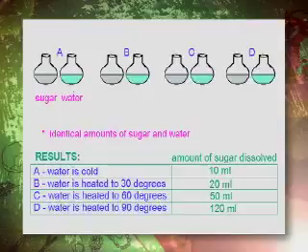Thinking back to our example of the water and dissolving sugar, what could we conclude from these results? Now remember that you posed the original question of, does temperature affect how sugar dissolves? And stated the hypothesis as, more sugar dissolves in hot water than in cold water. Well, these results certainly do show that temperature does affect the amount of sugar that a particular volume of water can dissolve. From these results, you would be able to say that your experiment shows that your hypothesis is supported. More sugar dissolves in water that was heated to 90 degrees.